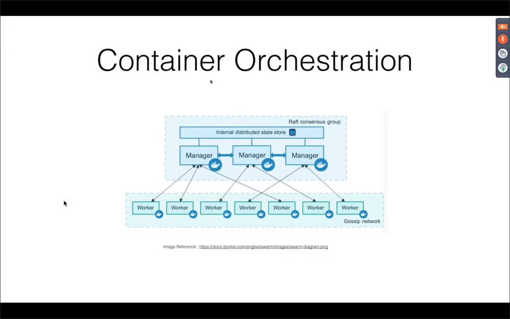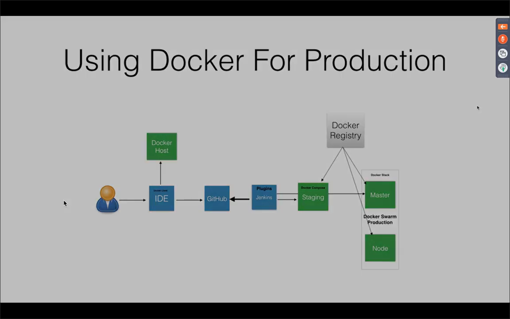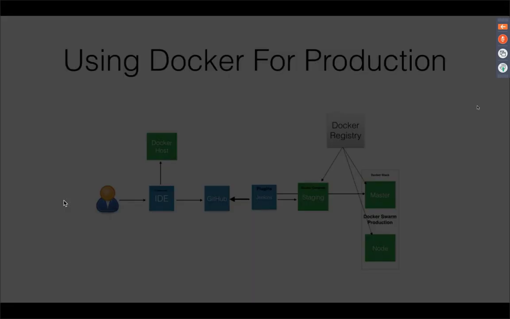The setup looks like this. We have a Docker Swarm cluster in which we have a master node, and we deploy the application on that particular cluster using Docker stack. Docker Compose is generally used for deploying the application onto a single node instance. So when we have configured just a single node for Docker, we use Docker Compose to deploy the application. But if we deploy the application into Docker Swarm, we use a Docker stack.